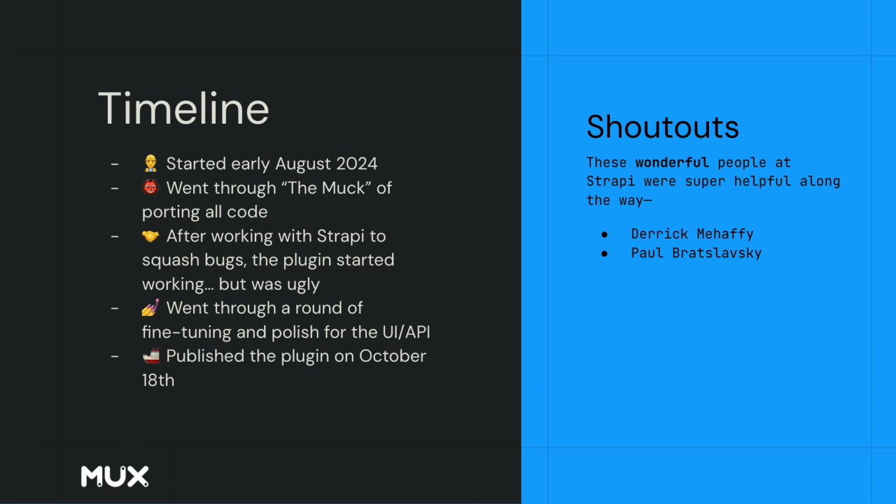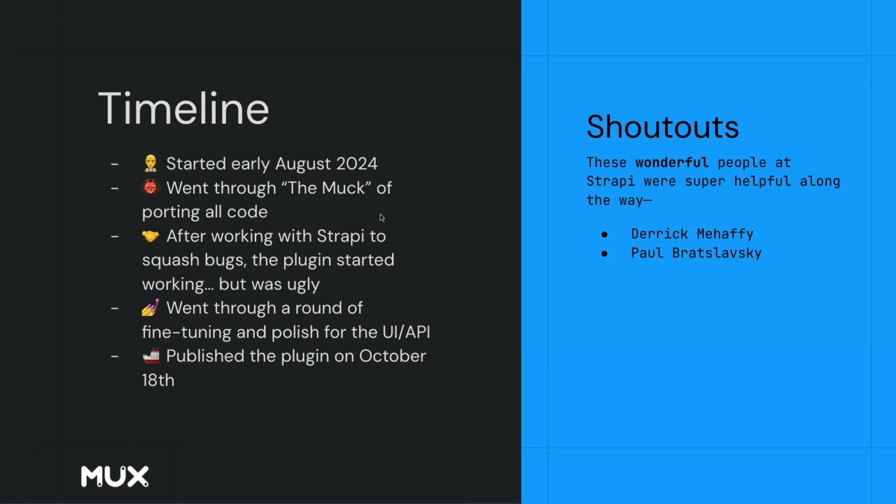As far as the timeline goes, we started in earnest on this migration in August. And I remember this because I was in Las Vegas at the time. I met up with a couple of the Strapi team who are based in Las Vegas. Well, one of them is, and the other one had flown out from Texas. We got together, did a little mini hackathon, went through just basically the initial, like just starting the actual migration. Nothing worked. That was primarily because of a couple of different things that I will cover here in a second. But essentially, we walked away with at least seeing the code starting to take shape.